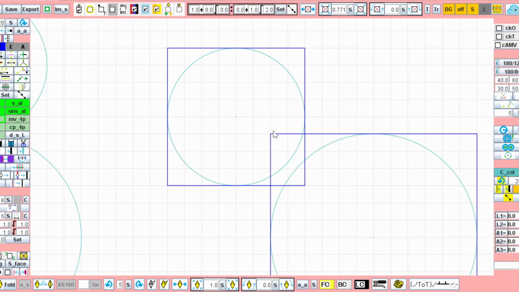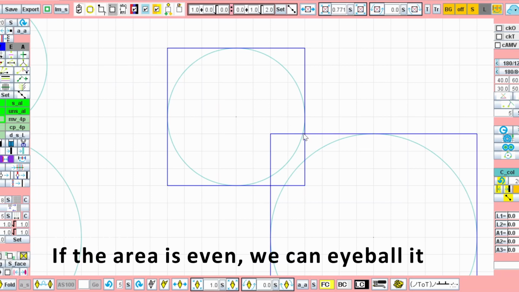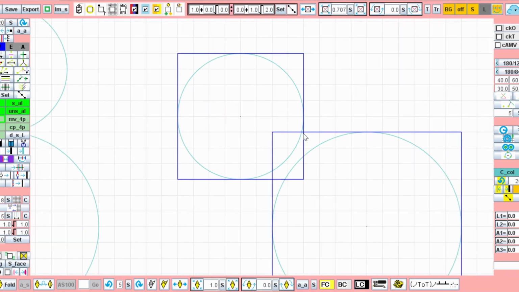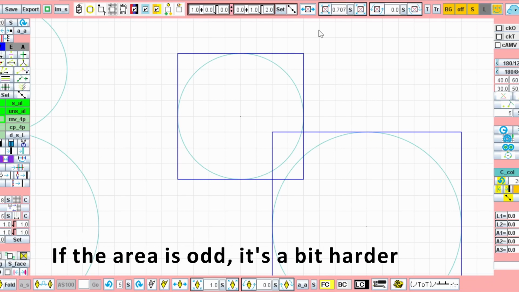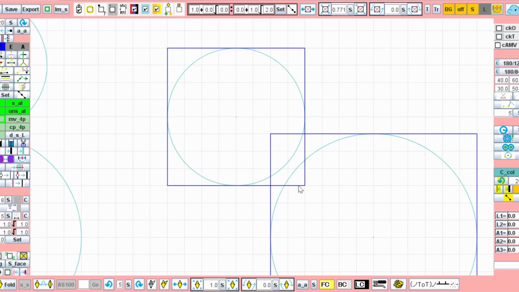So the first thing you want to check when you do a Pythagorean stretch is the area of the overlap box. So if the area is even, then the Pytho will work out evenly and can be eyeballed, just like how some quadratic equations can be factored easily. And if the area is odd, then you'll need some partials and slightly more complicated structures, just like how in some quadratic equations you can't factor it and you have to use the formula or calculator. So in this case, the flaps are overlapping to form a 2x3 box, and so the area of a 2x3 box is 6, which is even, so we know that this Pythagorean stretch will work out nicely.